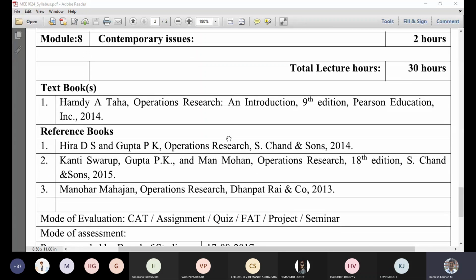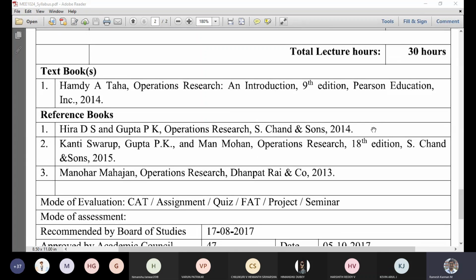And books. In fact, books are very important for operations research. The reason is that if you have a hard copy, you can read it much better. But do not get carried away. The modern generation of students prefer videos over textbooks or any reference books. There are a lot of videos available. You can type in YouTube the NPTEL videos on operations research concepts. A few important ones are by Dr. Srinivasan, a professor from the IIT Madras Management Division, who has a lot of videos on operations research, advanced operations research, and so on.